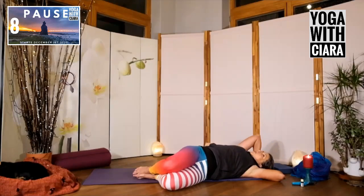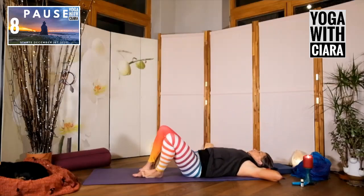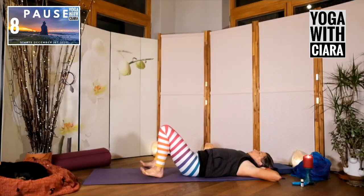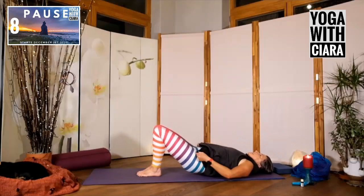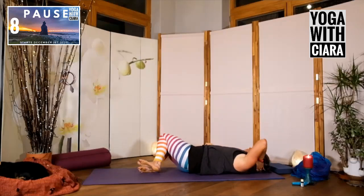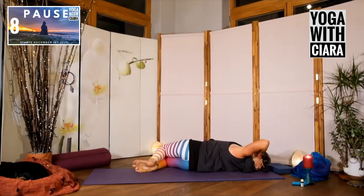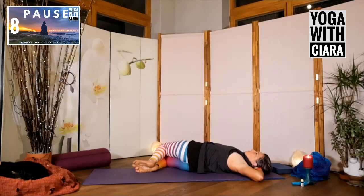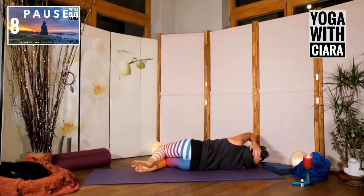Nice. Come all the way back, both elbows on top of each other. And then come to land on the floor with your spine, hands behind the back of your head, feet on the floor. Thighs together, knees together, roll over to the other side. So roll over onto your right side. And then both elbows travel over towards the right as well. And then just let your left arm travel back towards the left. And then come back towards the right.